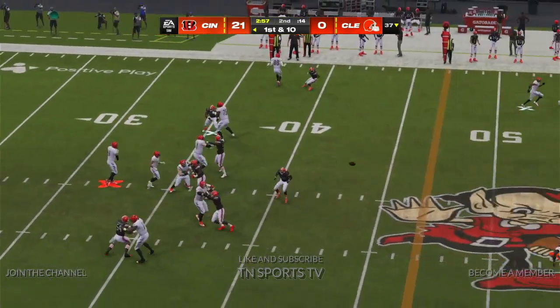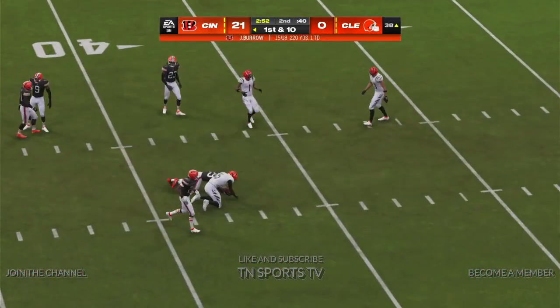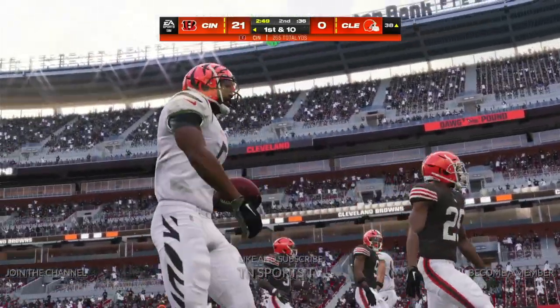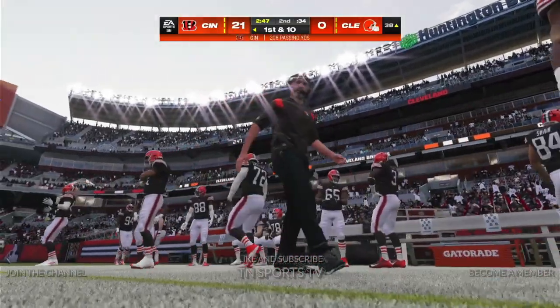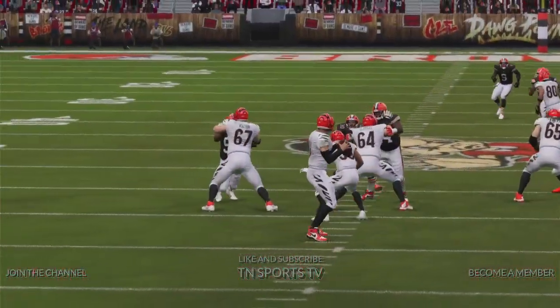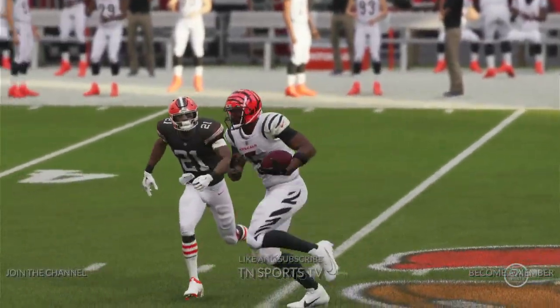Burrow on play action. And that's going to be caught. T. Higgins. And he has a big gain inside the 40 before being dropped. 25 yards that time. Good, strong throw and catch right there. And so far in this game, the alleys have been open for them to get completions, and they're taking advantage of it.